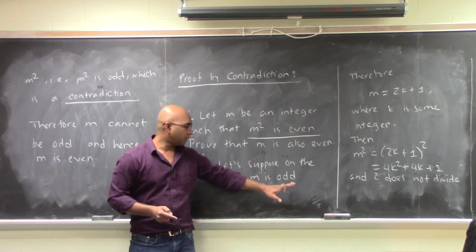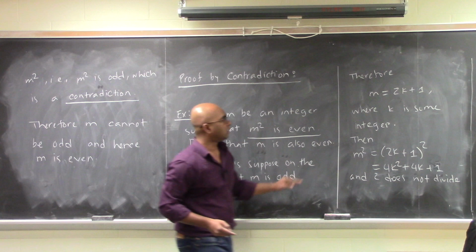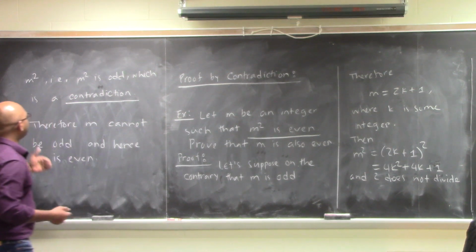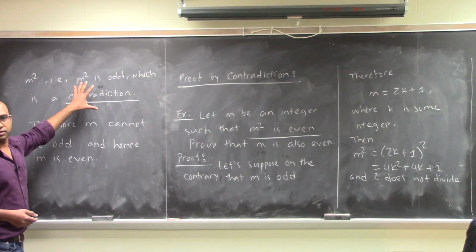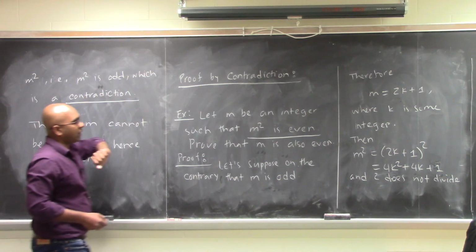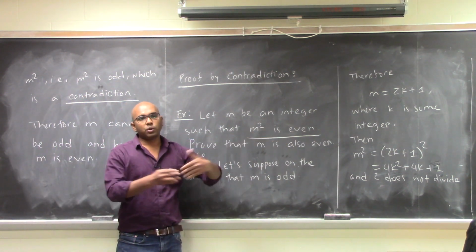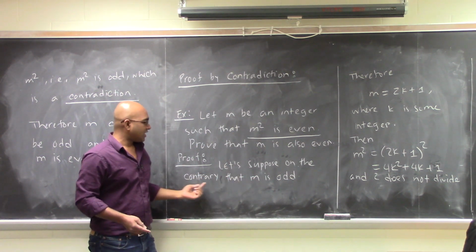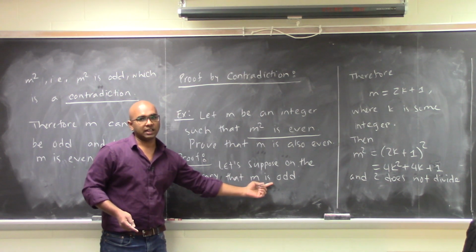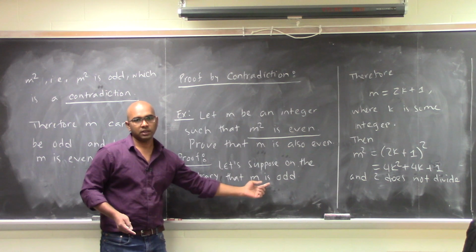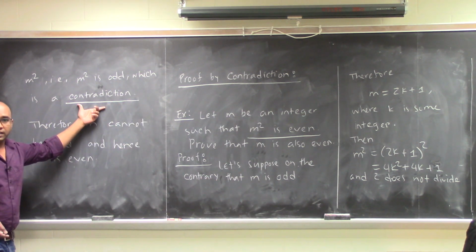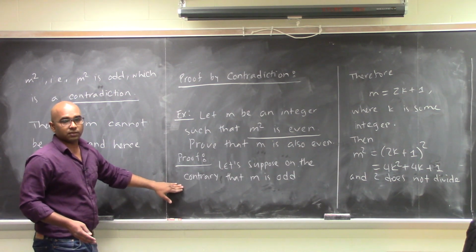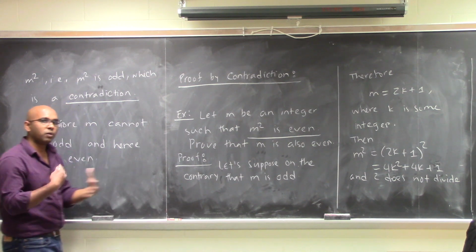Okay? Now you play around with this new thing that m is odd, and then you keep going and keep going until you break some of the hypotheses. Okay? So in this case, one of our hypotheses was m squared is even, and then we broke that hypothesis. But that's not allowed. Okay? So that means this statement cannot be true. That m is odd, that cannot be true. That creates a problem. Okay? And we created this contradiction to show that it creates a problem. And that says, okay, m is not odd, and therefore m is even. Okay, so that's how proof by contradiction is made.